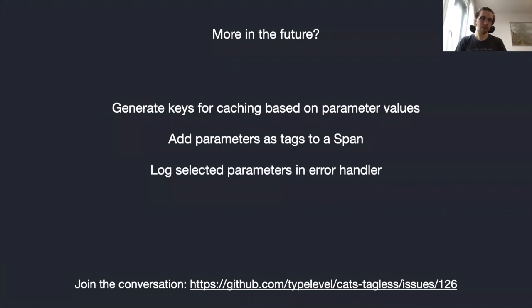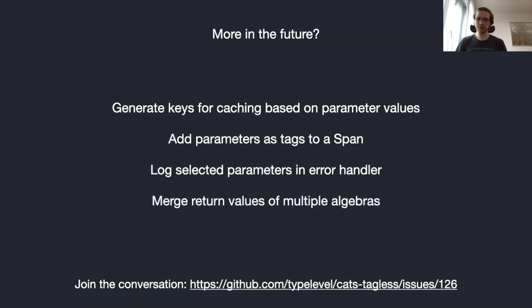And if any method in the algebra fails, you might want to log the parameters or maybe some parameters that it had, like maybe parameters starting with an E or something like that.